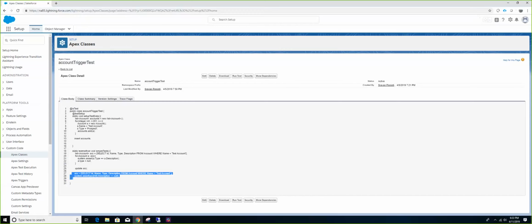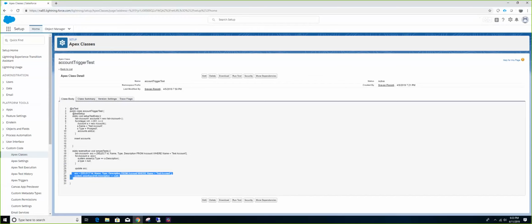So we need to create sample test users within the test class itself and use System.runAs. There is a method called System.runAs. Use System.runAs to run the test class in the user's context. These are some of the best practices that you can follow when writing a test class.